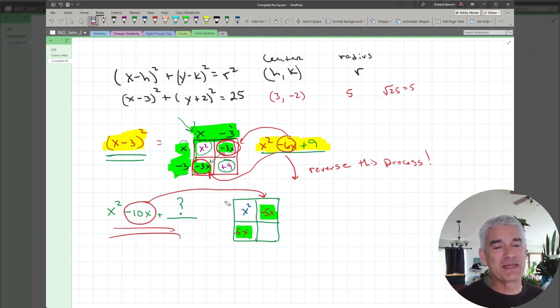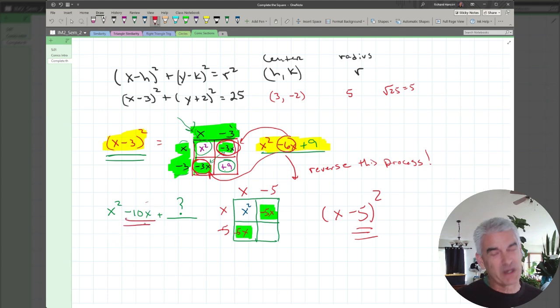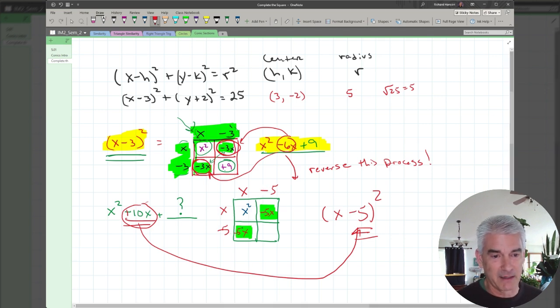With that done, now I know this has to be x minus 5 on top and x minus 5 along the bottom. They are going to be a perfect square. This perfect square is going to be x minus 5 squared. Where did that minus 5 come from? It always comes from half of this linear term, the term to the first power. If it were plus 10x, then each of these would have been plus 5x. But it wasn't. Let me put all those back.